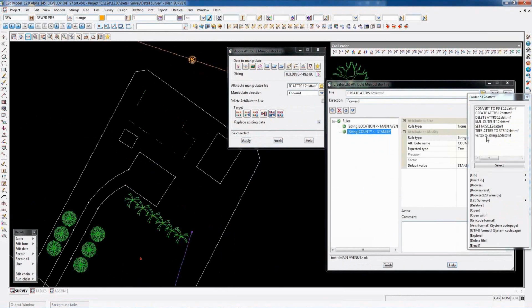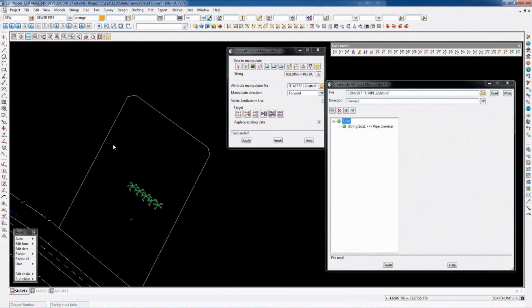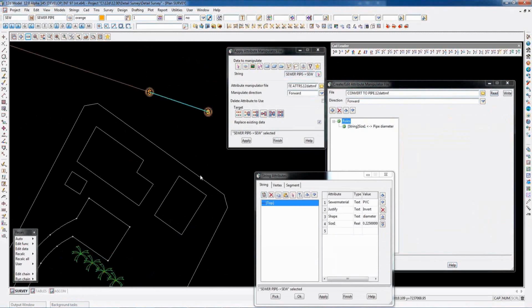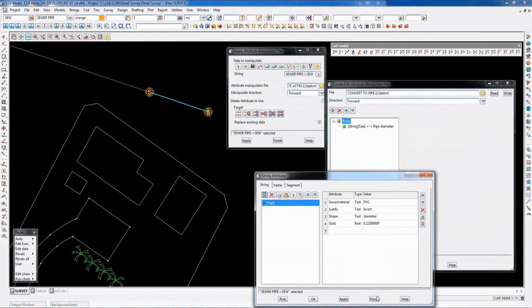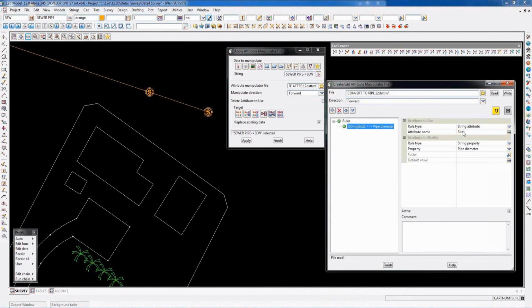Other types of options you can do. We've got here to convert to pipe. This is a great one. So basically, when you get attributes that have been set on strings, and in this case, we'll have a look at the attribute on the string, and it's been set to a size 1 is the diameter. But we want to be able to take that attribute, we've picked up the field and they all vary, so we'd like to be able to use that attribute to set the actual diameter inside here rather than worrying about mapping files and things like that. So we simply just go down, we say, okay, what's the attribute I want?